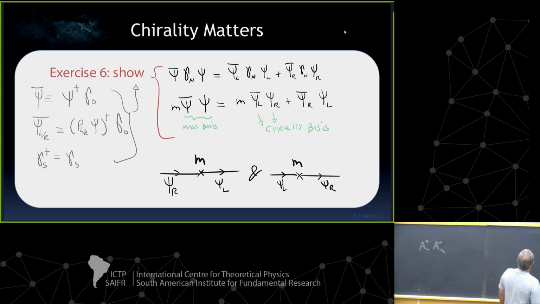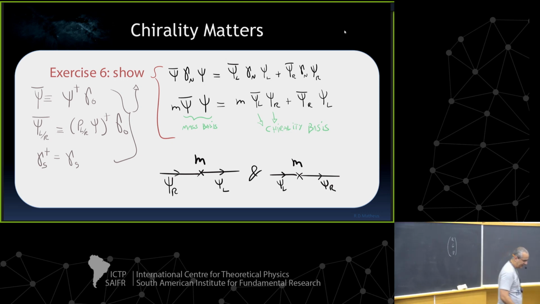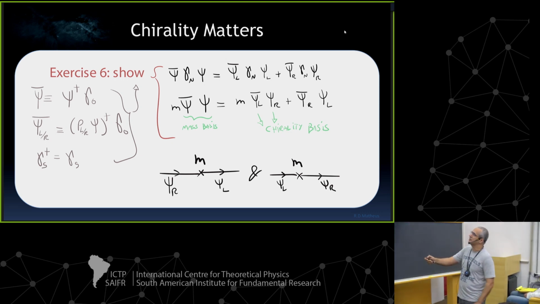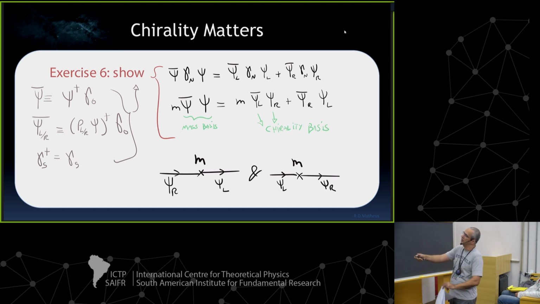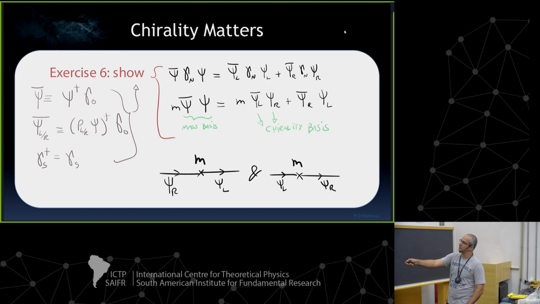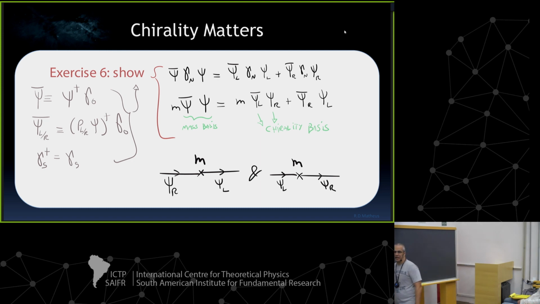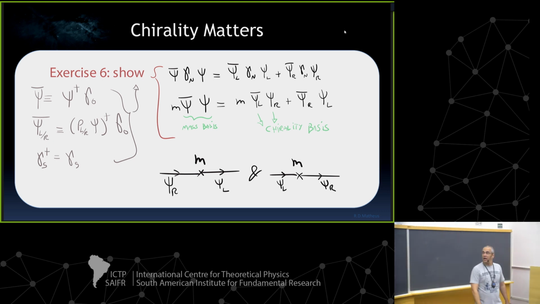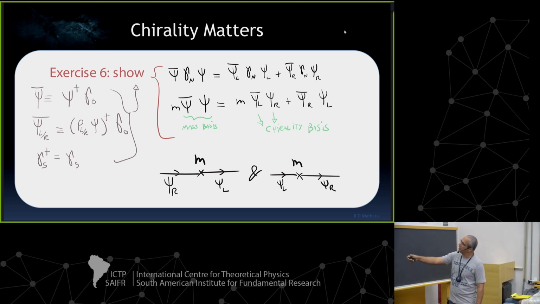Why? Because if you use the properties that I have shown before, and here's another exercise, right? These are just definitions. This is the definition of psi L bar. You first project and then you take the dagger and the gamma zero, right? And this is just a reminder that you can take a representation for this guy where it is Hermitian, right? And if you take this, it's easy to show. You just put PL and PR here and commute with gamma mu.